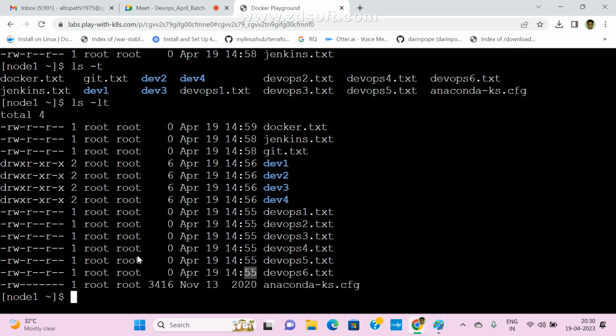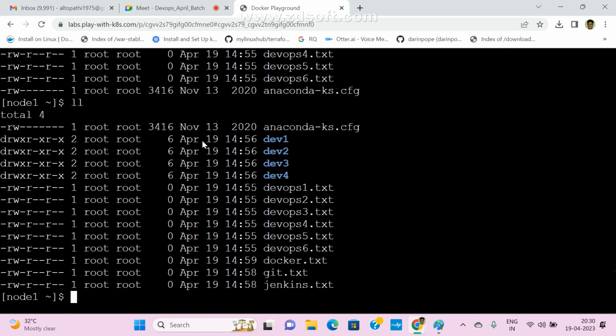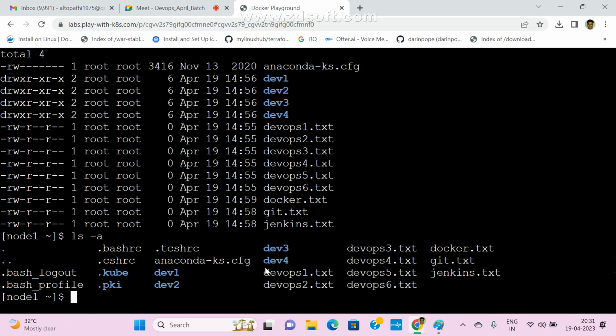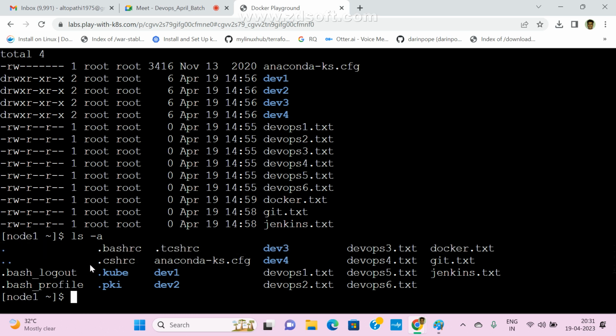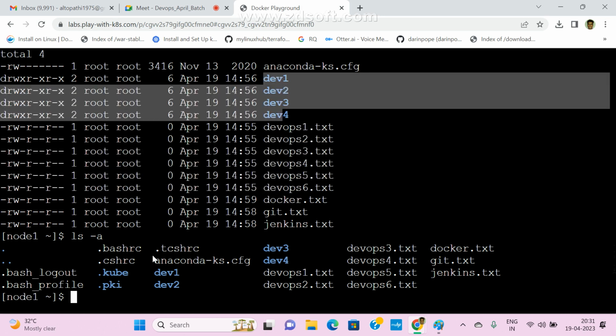Now I want to display, right? A, what is this? ls hyphen. If we see here ll, now I can see only regular normal files and directories. I want to see hidden files also. Let me check it: ls hyphen a means all. So a means all files. Now we can see a few more files also. All means it will display regular files, directories as well as hidden files.